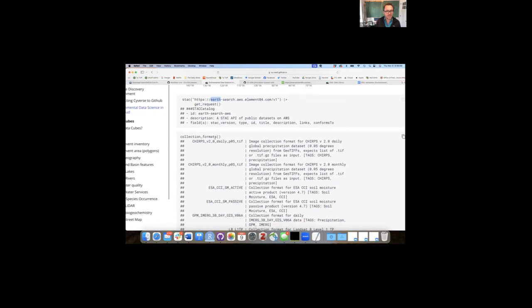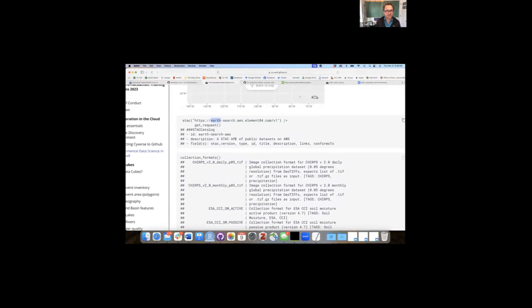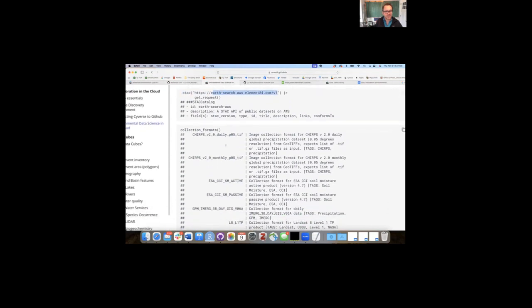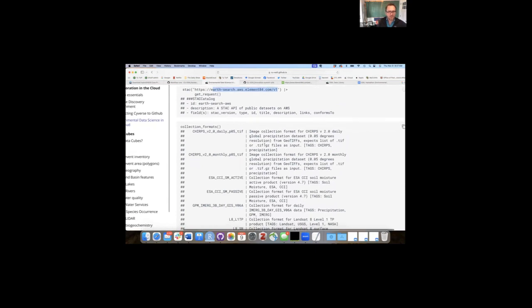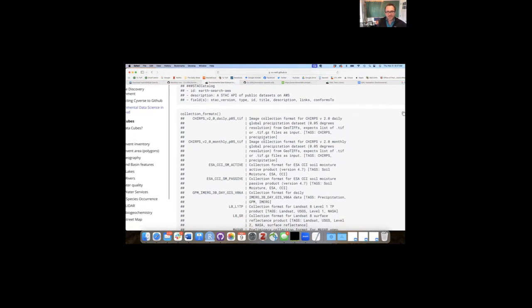So the collection formats here are the thing. This is just within this one catalog. So you could potentially go and find any other STAC catalog you wanted and put in the address here and do the same command, and it'll list the data sets that are available. Okay, so just within this one catalog, which is a particularly popular and open source one, it has things.